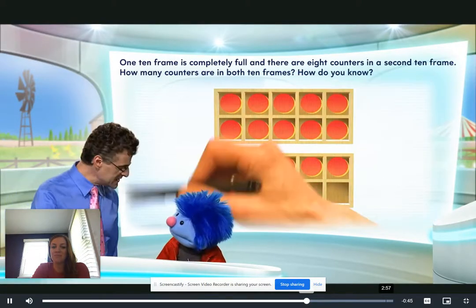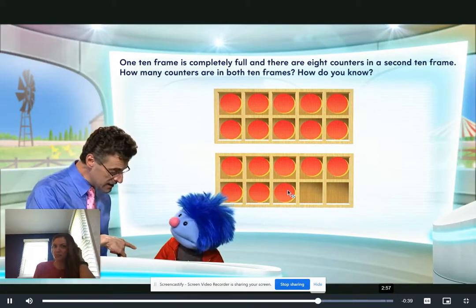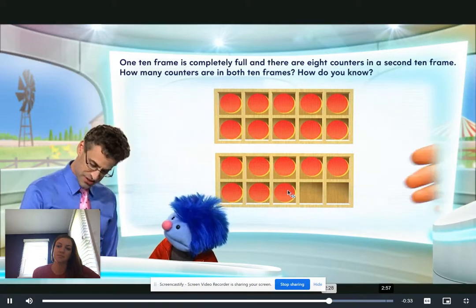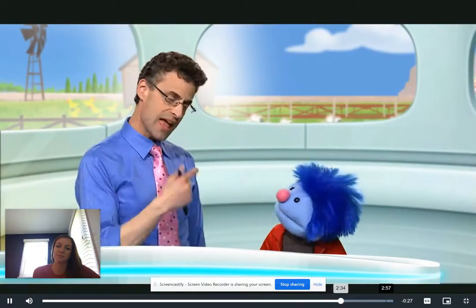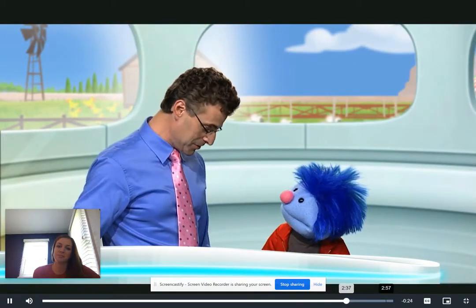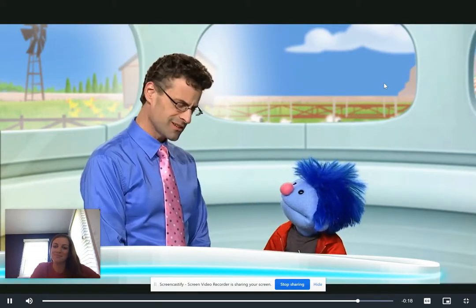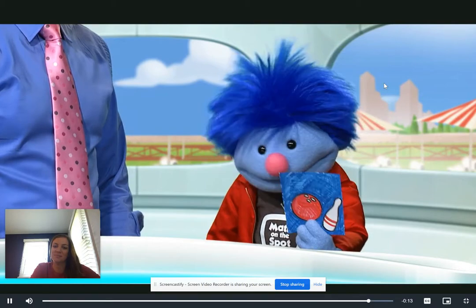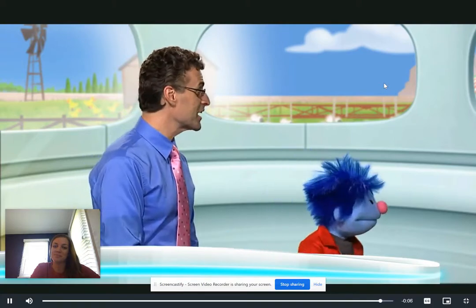So we see we have 18 counters in both 10 frames. That's the answer. And why? Well, because we saw a full 10 frame, and we know that it has 10 counters, and we can just count right from 10 to find the total. I get it. That's really fast counting. And so, what do you conclude? What did you learn? Well, I think I need more practice. Huh? What do you mean? Well, I only scored 18 by this card. So, if you need me, I'll be at the bowling alley, Professor. I will get my shoes and see you there. Oh, cool! Bye. Have fun with math. We'll see you soon.